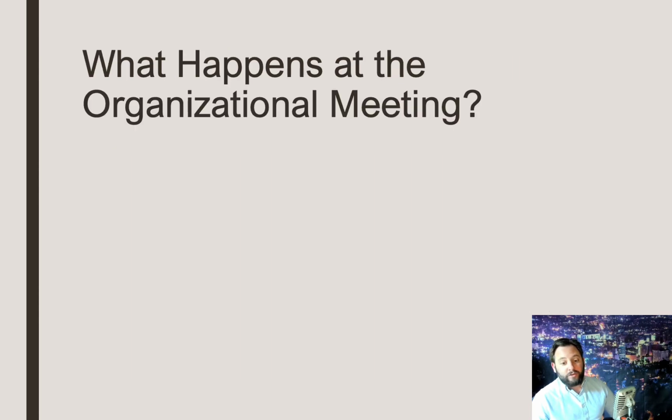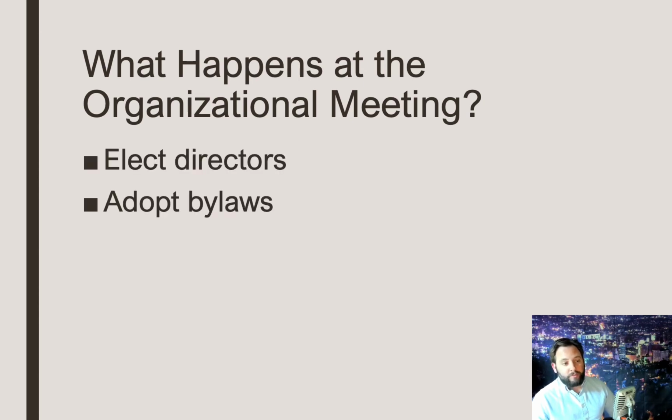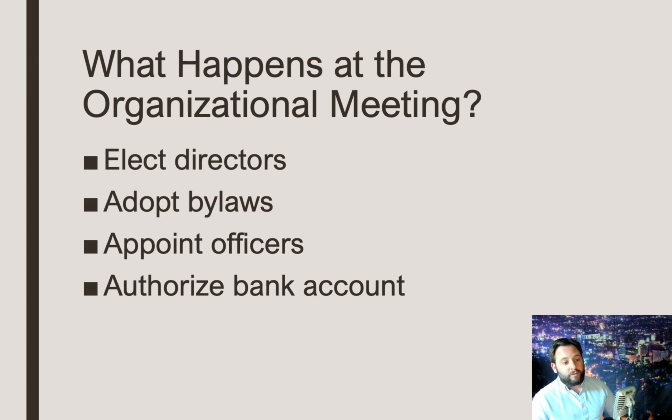At this organizational meeting, the directors will be elected and appointed. The bylaws should be adopted and attached. The officers should be named and appointed. It should be authorized for the officers to create a bank account. And the initial stock should be issued so the corporation has a stockholder.